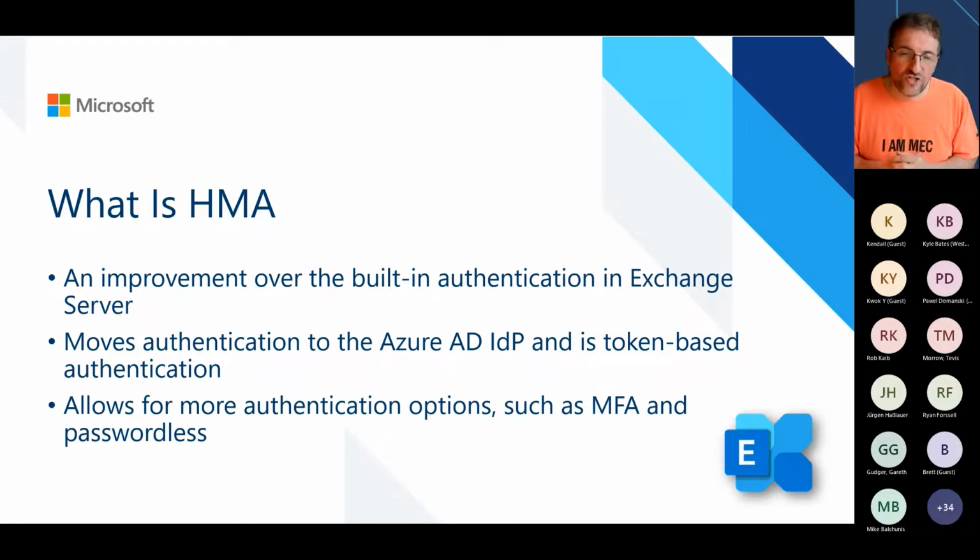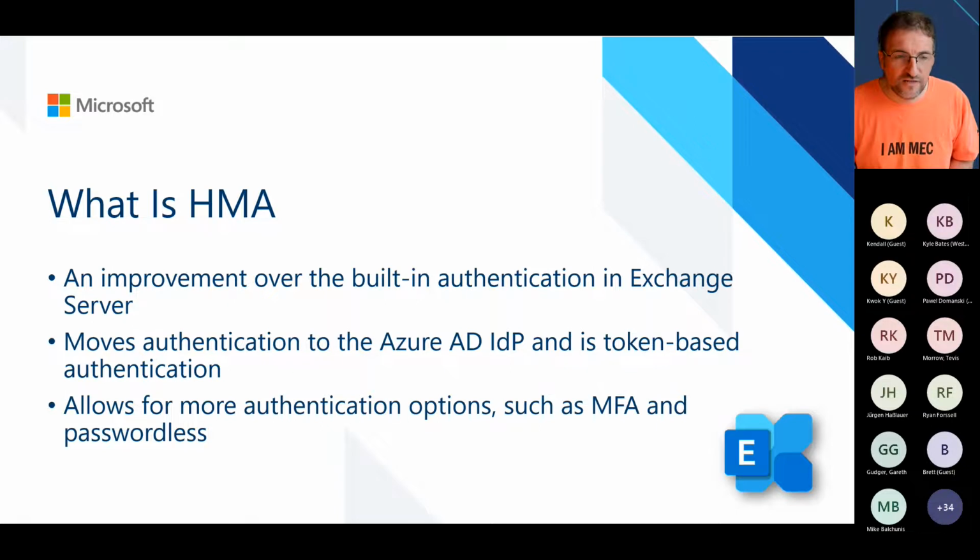But it also allows us to change authentication methods. For example, and here's the big one, it allows us to add options such as MFA, but also passwordless, terms of access, so messages that appear on the screen before we log in, and stuff like that. There's lots of options that are available to us in Azure AD that are not available to us in plain vanilla Exchange Server backed by Active Directory.